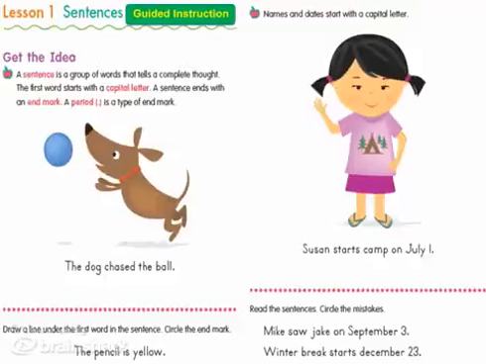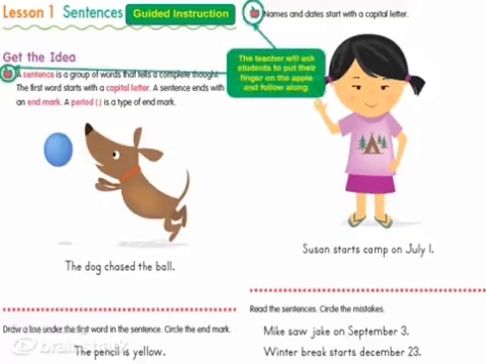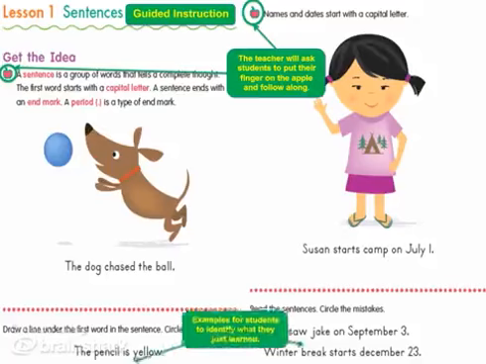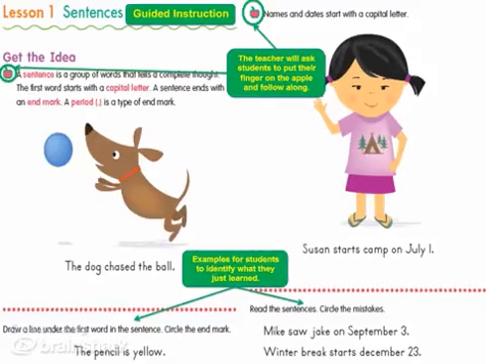In the Grade 1 and 2 books, we begin with the Get the Idea, and this is meant to be the guided instruction and modeled by the teacher. We understand that most students in 1st grade will not be able to read at this point. However, we recommend that the teacher instructs students to put their finger on the apple and follow along as they read. The students are then provided with an example and asked to identify items that are described in the instruction. The great thing about the Clinics product is that it requires the students to regularly interact with the text so that they stay engaged throughout.